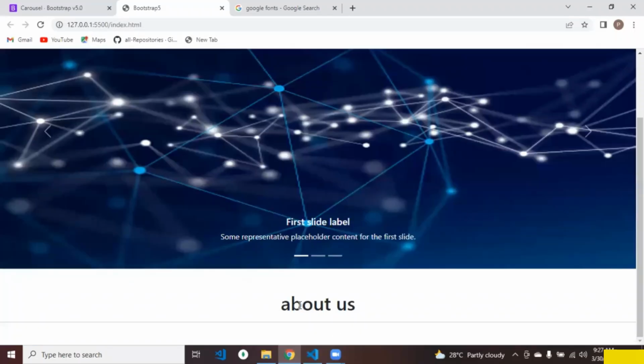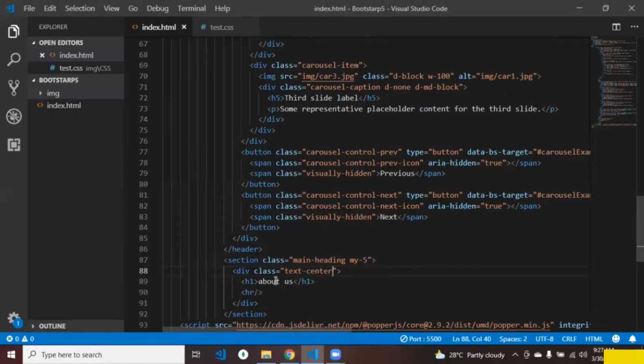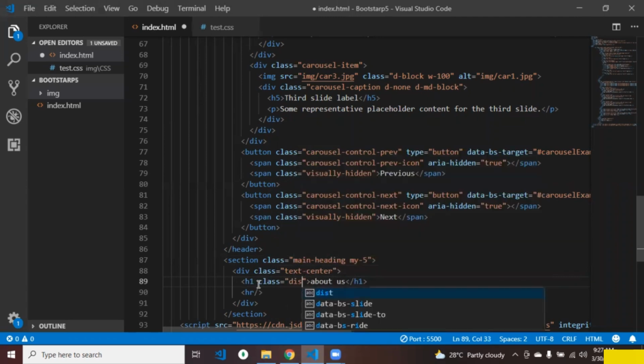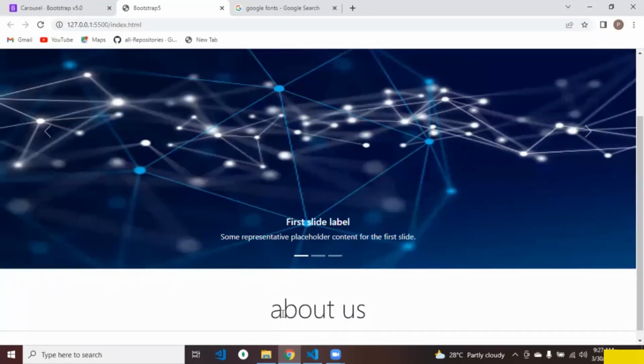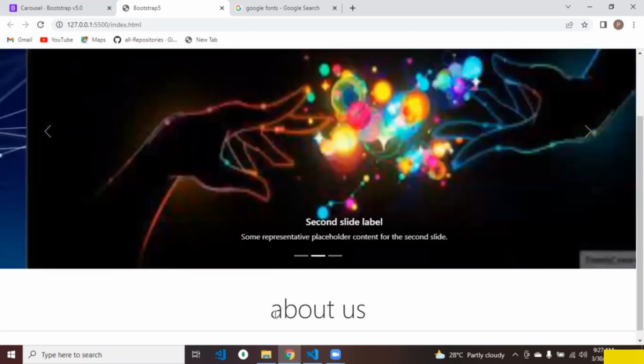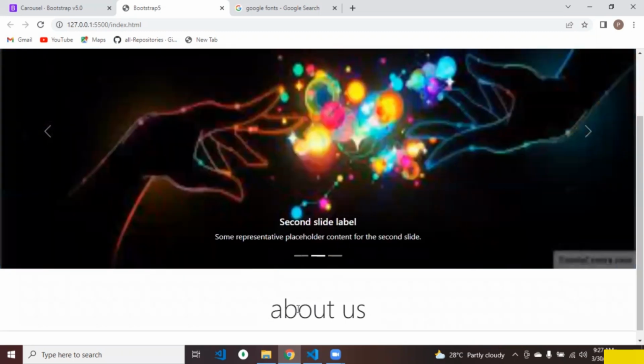You see, we have this About Us at the center of our page. Then we will add a class to this h1 to display our About Us in a good format. So we will have display-4 to resize our About Us. See, it's looking good. The About Us has been changed to some size.